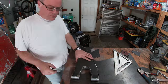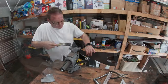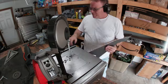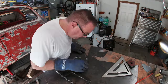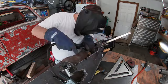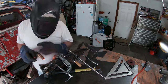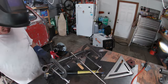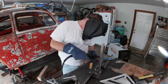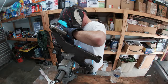Now to finish up the upper arm. It's the same process as before, trim to fit. Then tacks. Then final welding.